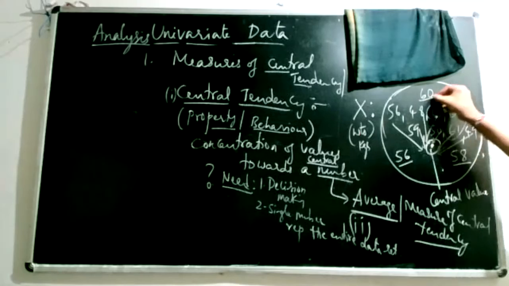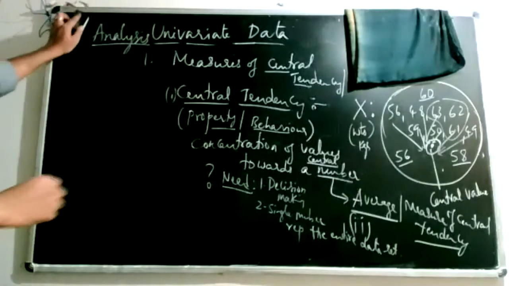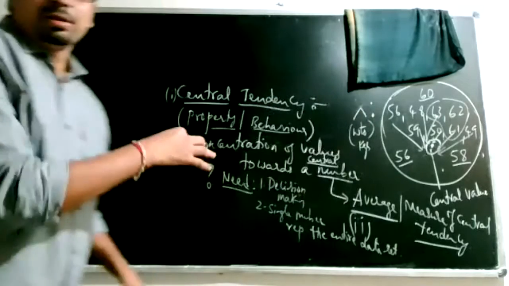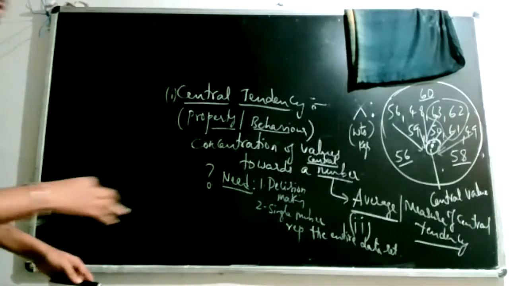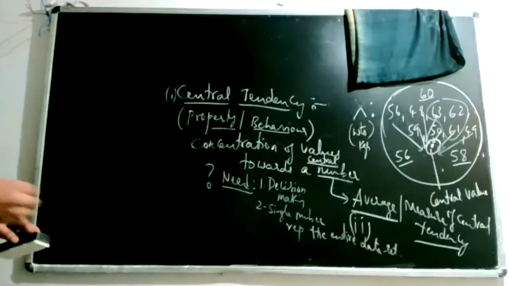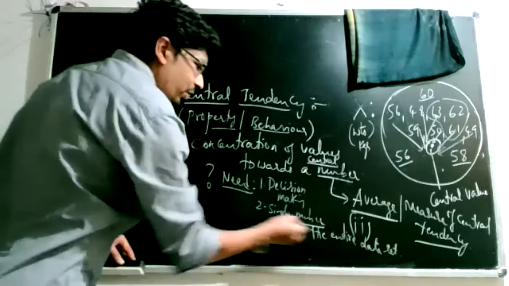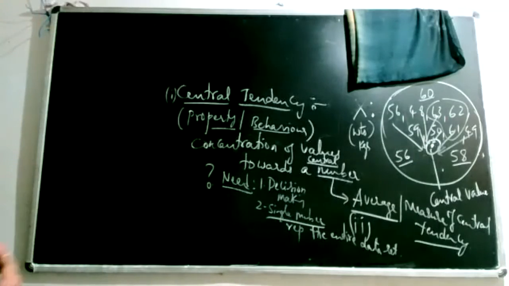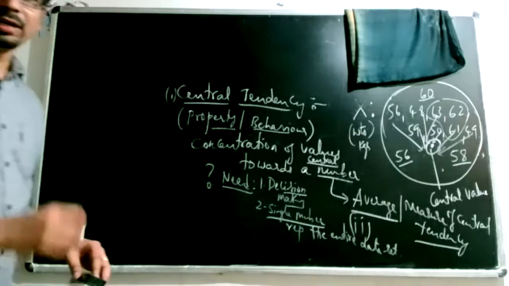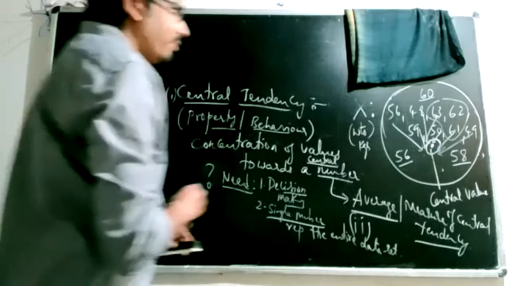So many such numbers exist, but if you apply your personal judgment, each of you could come up with a different answer for that certain central measure. And in that case, if you look into the definition that it is a central value where much of the values are concentrated, all your answers are logically correct. Now again, the problem exists. If each of you come up with your own single number, then again the same problem of decision making becomes difficult. So you have to somewhat generalize this central value using the mathematical concepts.